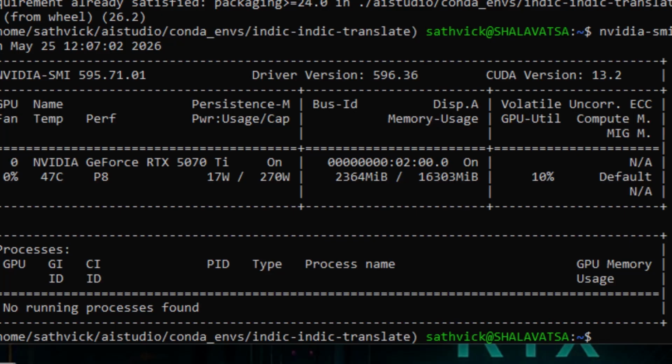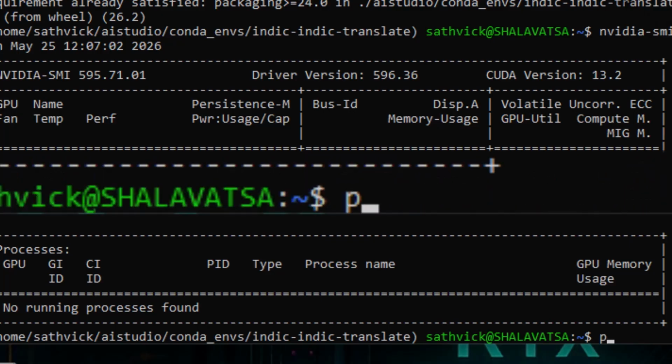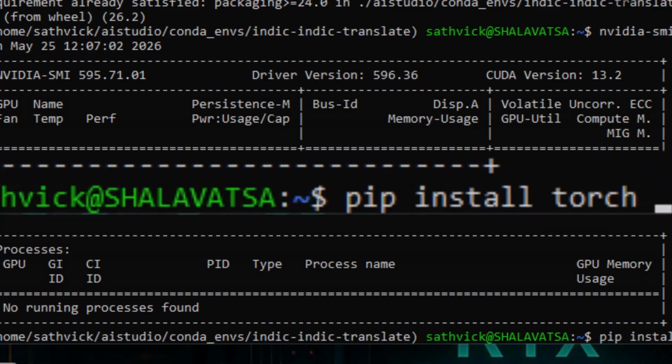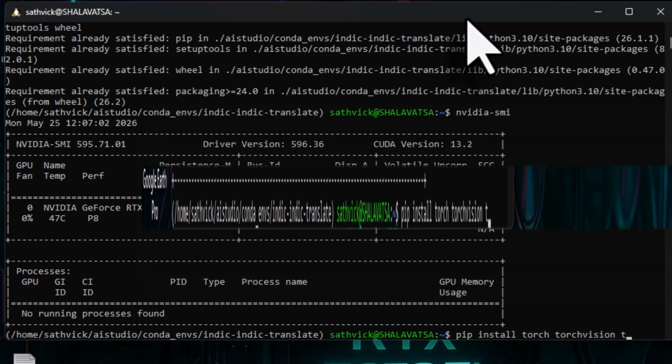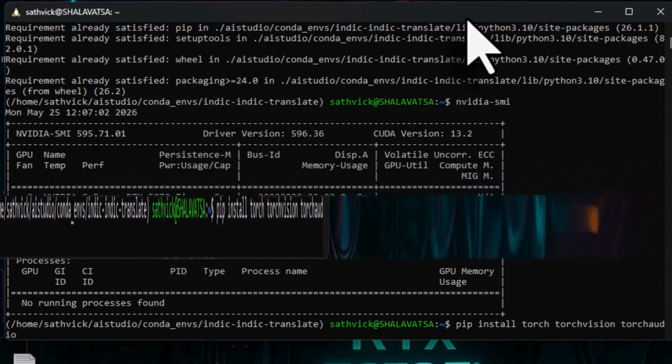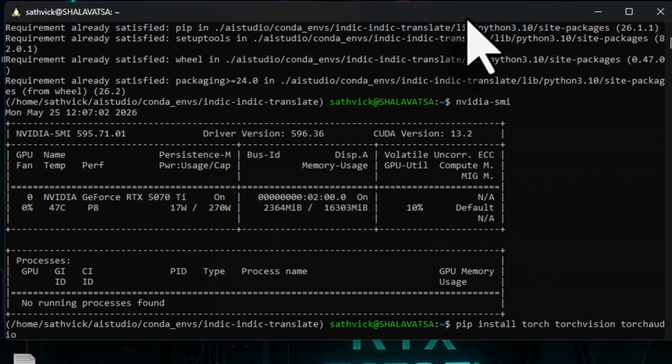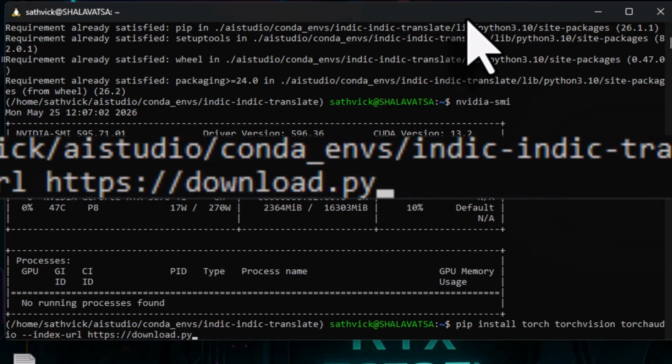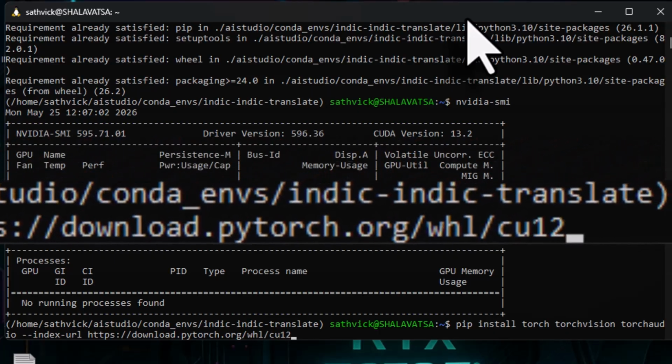It is time to install Torch, Torchvision and Torchaudio. I am going to type pip install torch torchvision torchaudio and I am going to install it from a URL. So I will add --index-url, then the address is https://download.pytorch.org/whl/cu128.